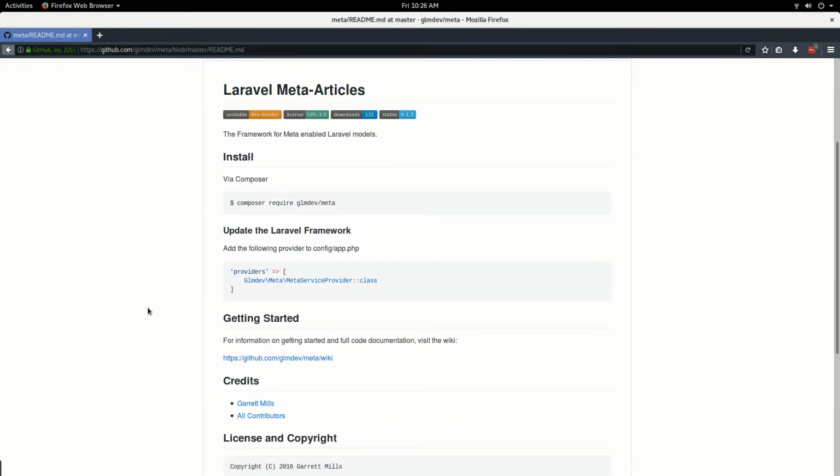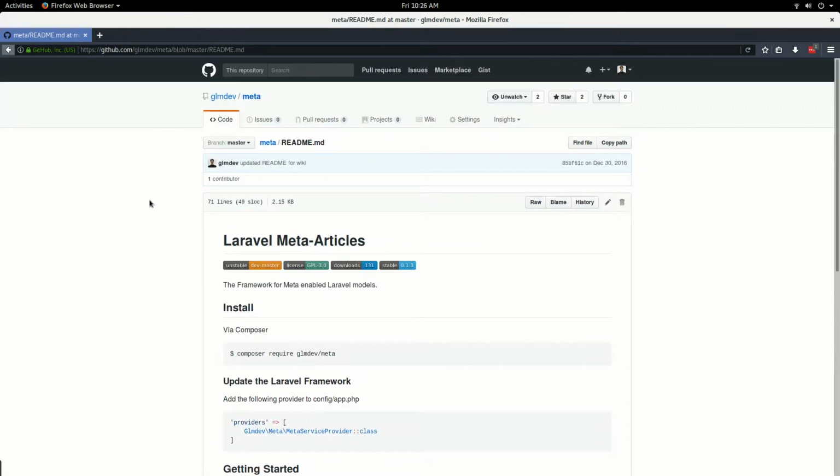And I updated this to instead of saying install, I changed it to say setup. Well, I've just changed something, and in order to document that change so that it gets pushed to the repository, I need to make a commit. And a commit is just a group of changes put together.